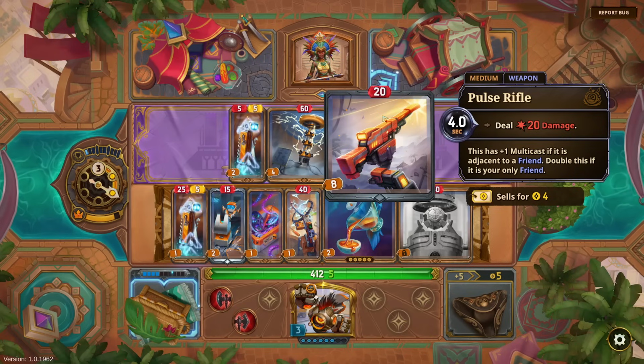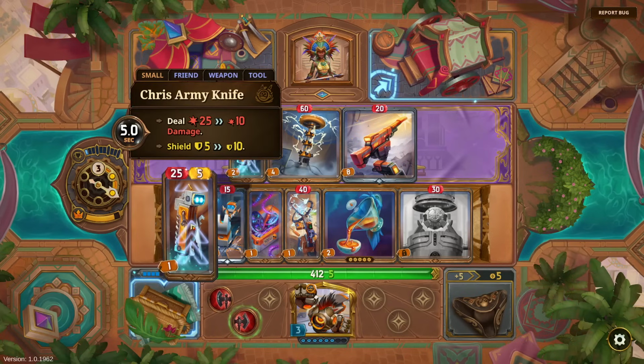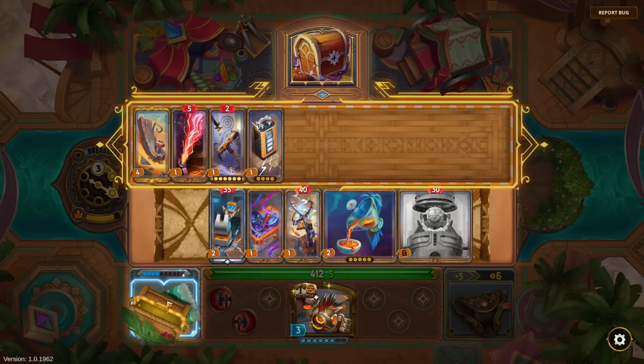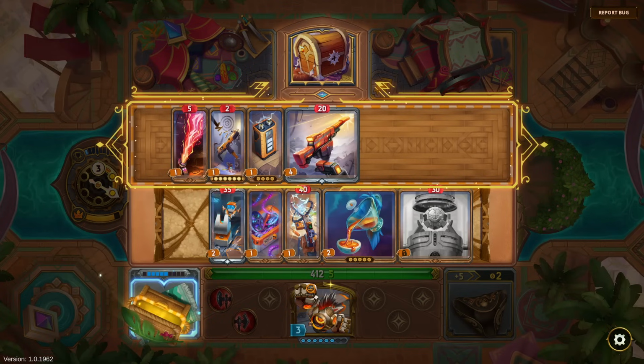Oh, pulse rifle. This has +1 multicast if it's adjacent to your only friend. So I will be getting rid of Chris. And Tesla coil. Every 6 seconds deals 60 damage if you use an adjacent item. Charges 1 second. Upgrades the amount of seconds every time you charge it though.